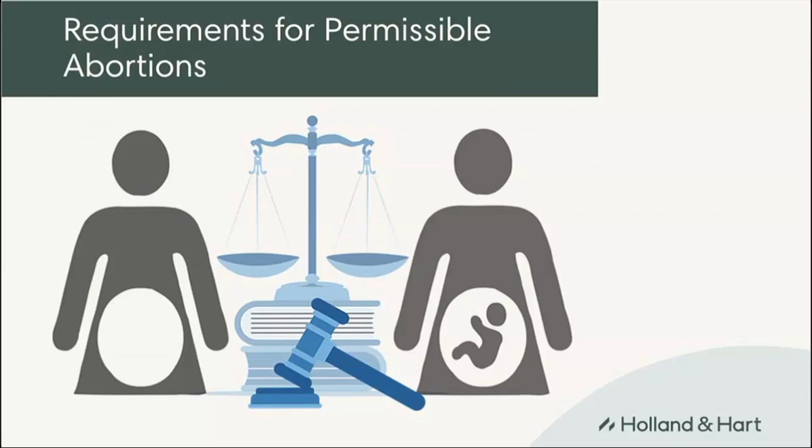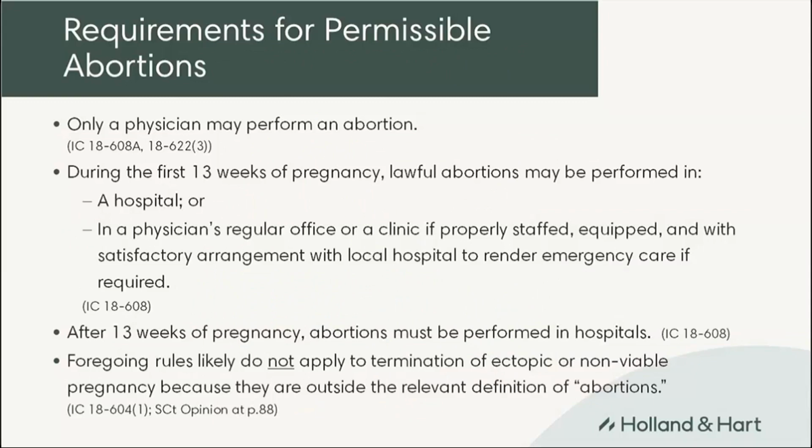Let's talk briefly about those very rare cases where abortions are permissible to save the life of a mother, or in the case of rape or incest. Those other limitations on abortion that have been in effect for a long time, those other conditions, they didn't go away. They're still out there. So you still have to comply with all of those other situations, including under Idaho law, only a physician may perform an abortion. The abortion can only be performed if it's done because of rape or incest.